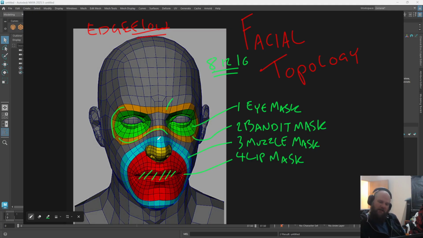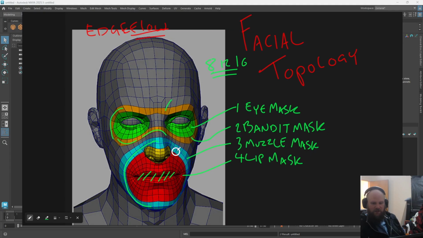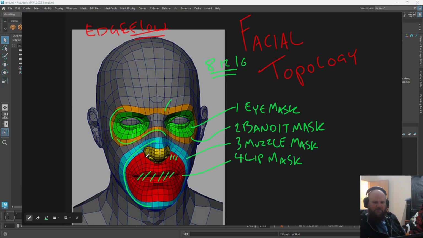The muzzle mask, well, that starts on the top of the nose again and comes around, traces the laugh line to the chin and then back into itself. The lip mask basically traces all the underside. Now this one does fill in this area here and this area here, which we will eventually be doing, but really at first our lip mask is going to just be this kind of area. That's all it's going to be at first. But you will see how all these things link into each other.